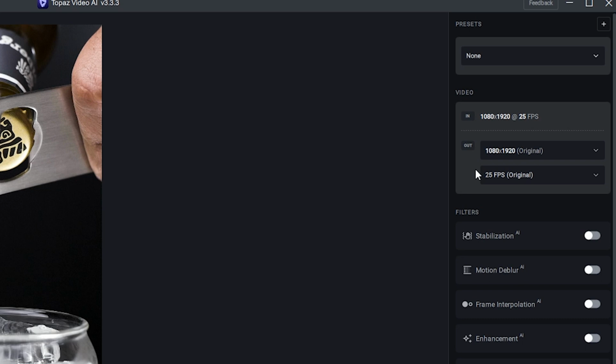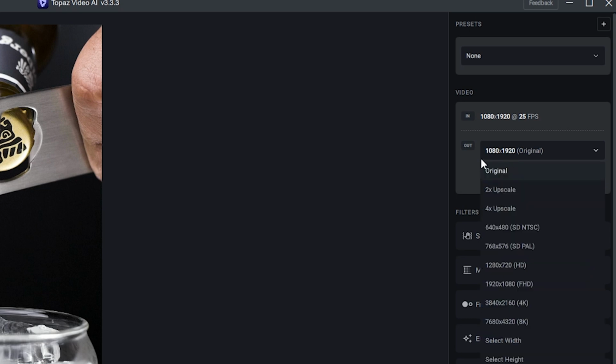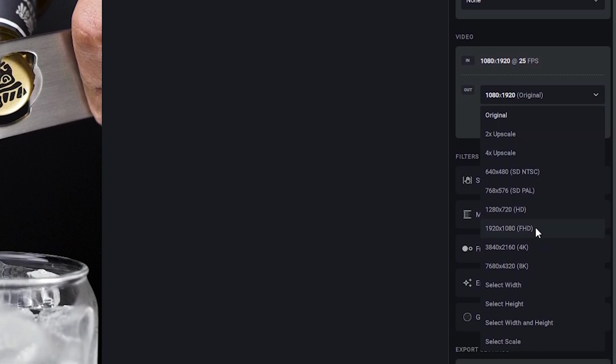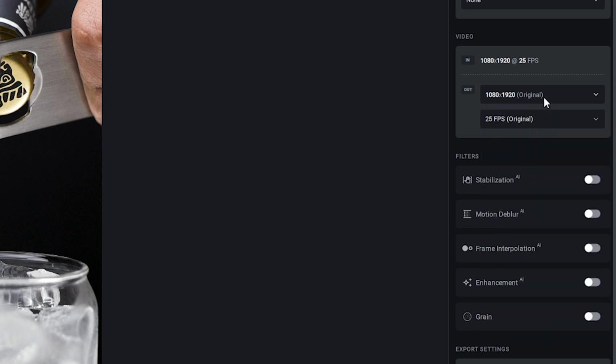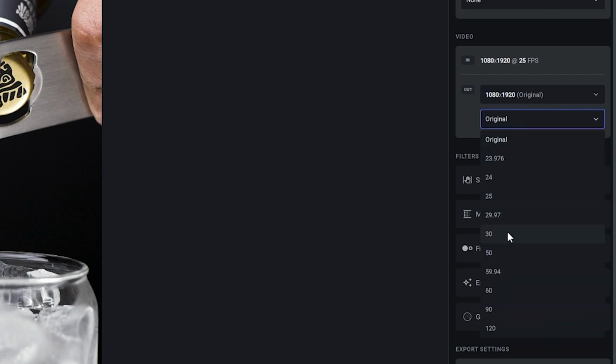Now, underneath that is the output properties window. Here you can select the output properties that you want the clip to have. So the first option is for resolution. You can select 720p, 1080p, Full HD, 4K, 8K, or you can go ahead and manually select the frame width and height to get a custom resolution, maybe like 6K. And the other one is for frame rate. You can go ahead and select the output frame rate that you would like, something like 50 FPS, 90, or even 120 FPS.